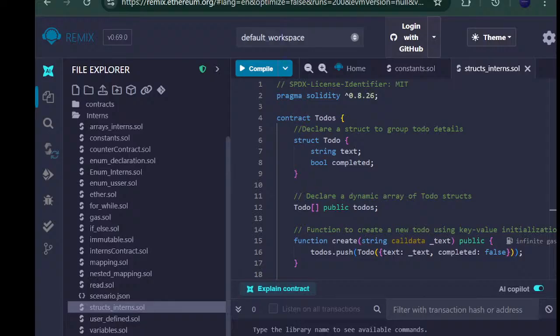Then line 12, we're declaring a dynamic array named todos, holding multiple ToDo struct items. It's declared publicly, so Solidity generates an automatic getter function to access todos by index.